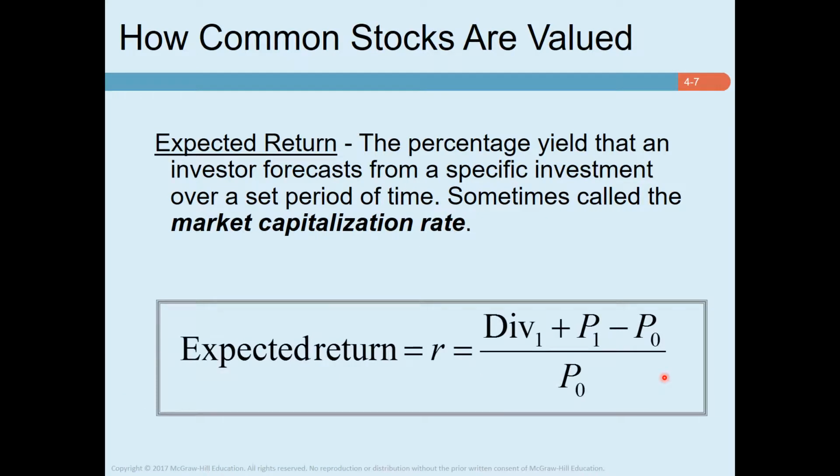Now, this is how we calculate expected rates of return. And to calculate rate of return, we still use the same concept we previously learned, that a rate of return is the income from an investment divided by initial investment. So if we invest in a stock, for example, the income comes in the form of dividend and also in the form of price change. So this is the dividend, this is price change, and as we divide by initial investment, what we get is the rate of return.